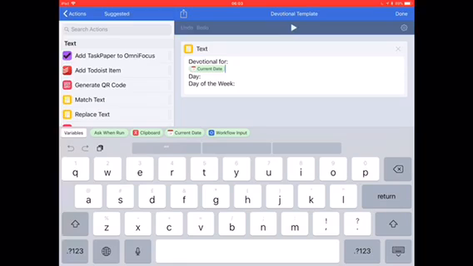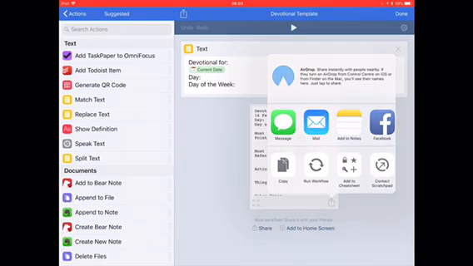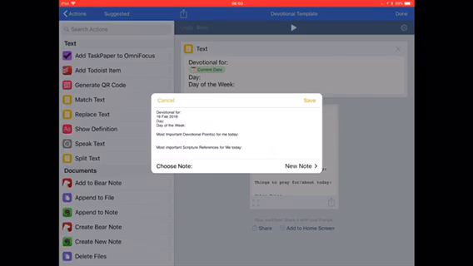So we're then going to start this workflow, and what it's going to do is create all this text and add it to a document in the devotionals section that we've already got. So if we actually click on the little white arrow at the top, the Go button, that then opens this workflow, and then we click on the lower right-hand corner to send this to a notes file. And so we click on Notes, and then it takes us to the Notes section.